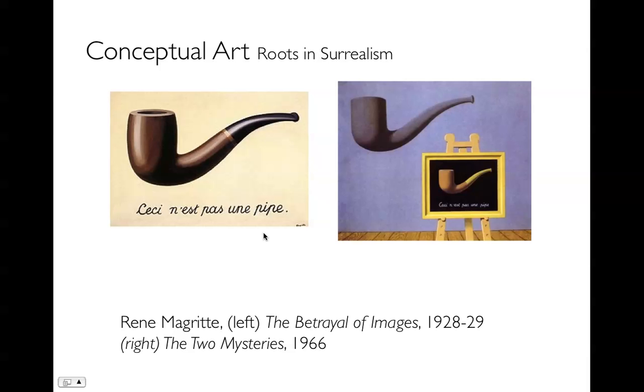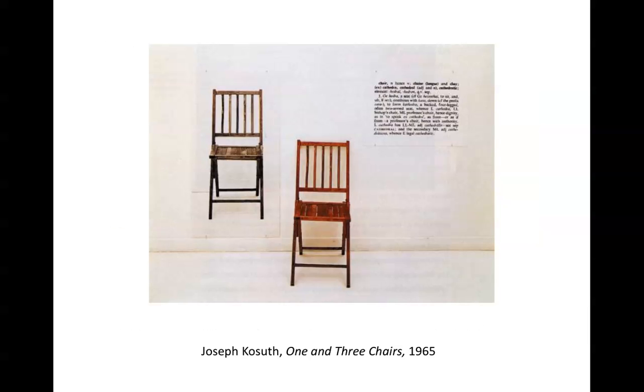And then years later, in the 60s, he did another version of it. And here we have almost sort of a quote of himself with "This is not a pipe" on the easel, with another version of a pipe up above. And this gives us a sense of, is this other pipe hovering here, maybe the idea in all of our minds, hovering above the portrayal of the pipe, and then, of course, the idea that both of these are actually in the same painting, the overall artwork. So sort of this dream within a dream, or language within language. So there's a conceptual root in Surrealism, going back to the 1920s.